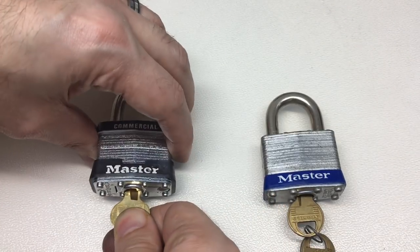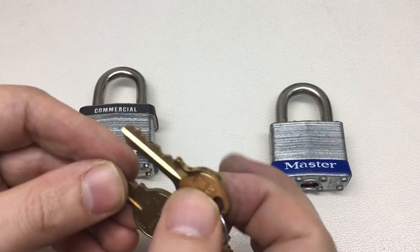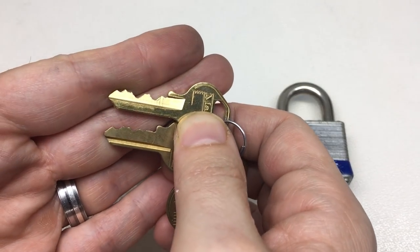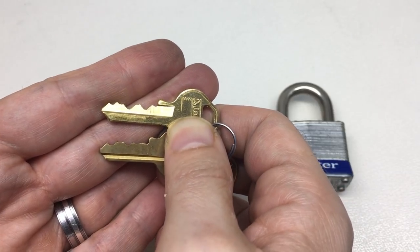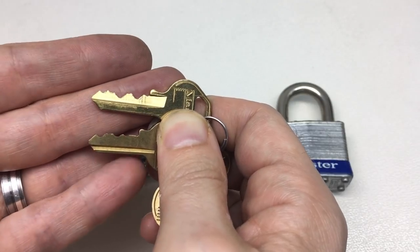But it is worth having a little look at the keys. Two things with the keys. One, the bitting is wildly different. Is that the difference between the commercial and the standard Master Lock? Well, it could just be a coincidence. I don't have a big enough sample, but it's certainly a much, much better bitting on the commercial.